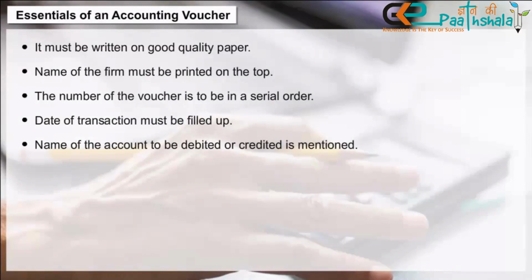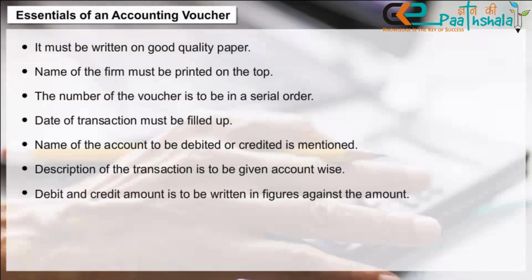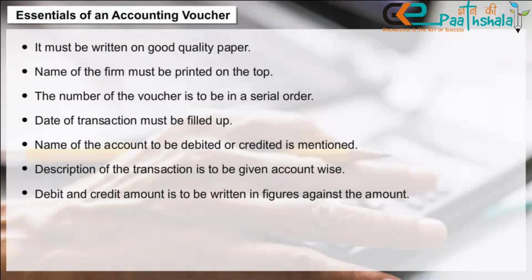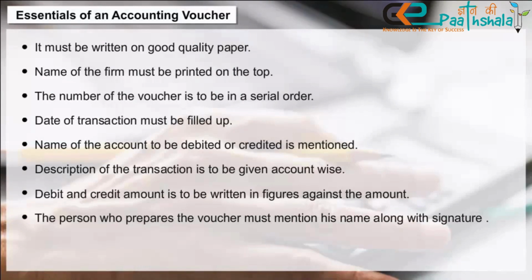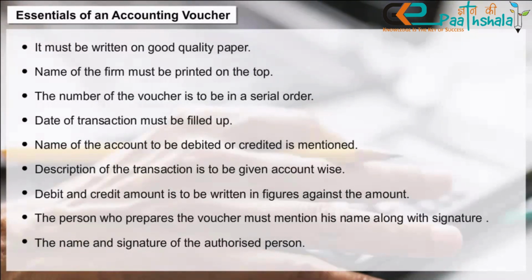The name of the account to be debited or credited is mentioned. A description of the transaction is to be given account-wise. Debit and credit amounts are to be written in figures against the amount. The person who prepares the voucher must mention his name along with signature. The name and signature of the authorized person are mentioned on the voucher.